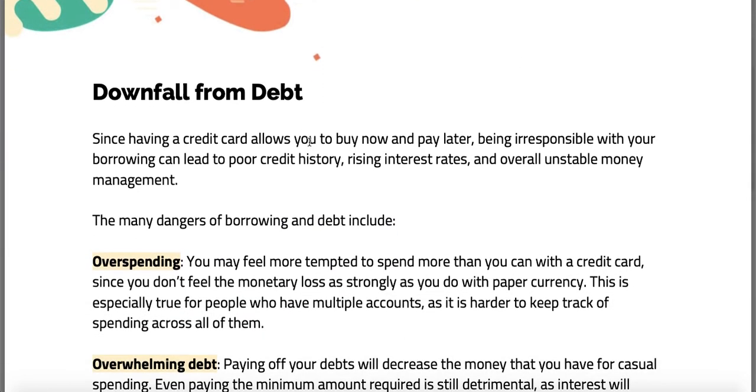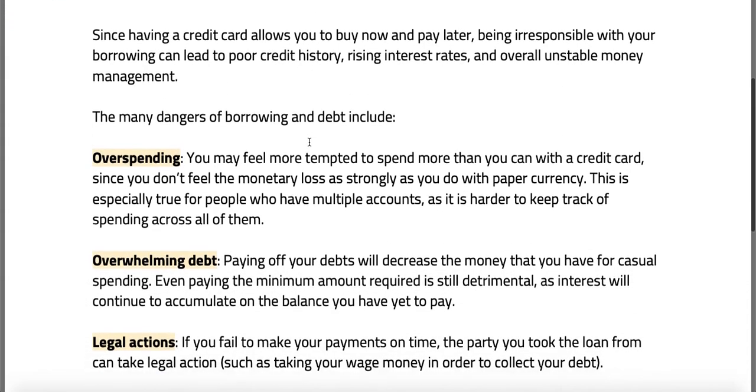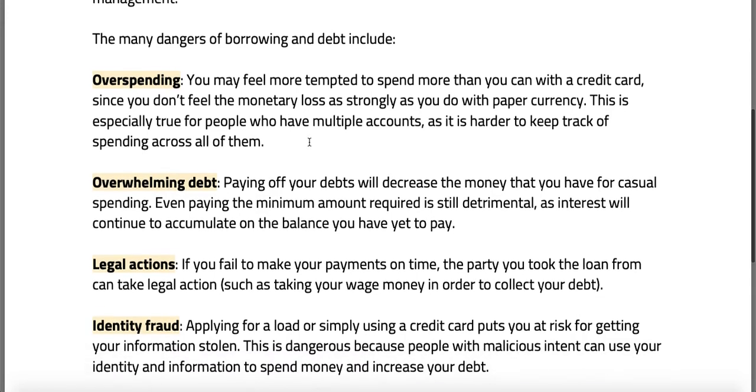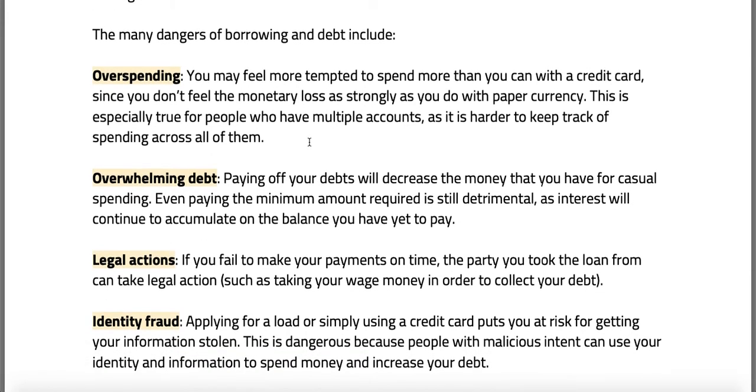And now, finally, last time we kind of hinted at how borrowing can be potentially dangerous, and here we just talk a little bit more about the downfalls from debt. So some of the dangers of borrowing include overspending, overwhelming debt, legal actions, and identity fraud. And you can look into all of these, but essentially the bottom line is that if you don't borrow in a way that is thoughtful, you might end up finding yourself in debt.